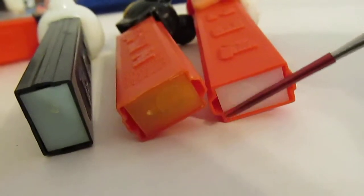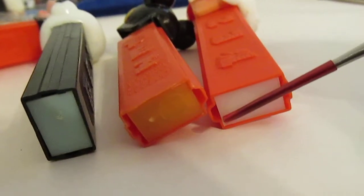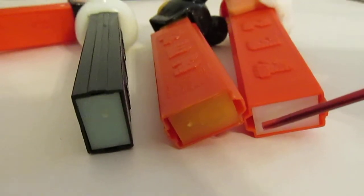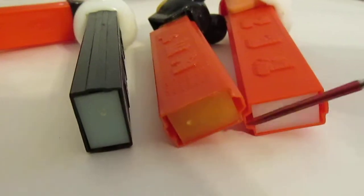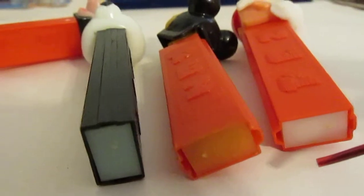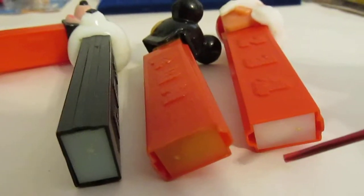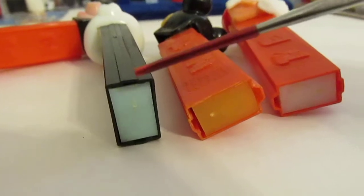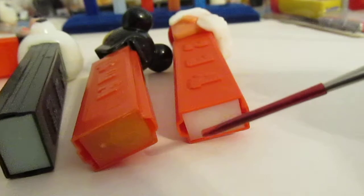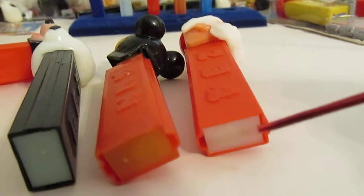Now, the older style no feet, you can see how the channels are very close. Now, with this raised spine here, I'm pretty sure Snowman, Santa, maybe something else holiday came on this stem. That's a hard one to find. If you do have that, cool. If not, don't you wish you had that? But if you look here, that is no feet. This is cut feet. This is no feet with the raised spine.